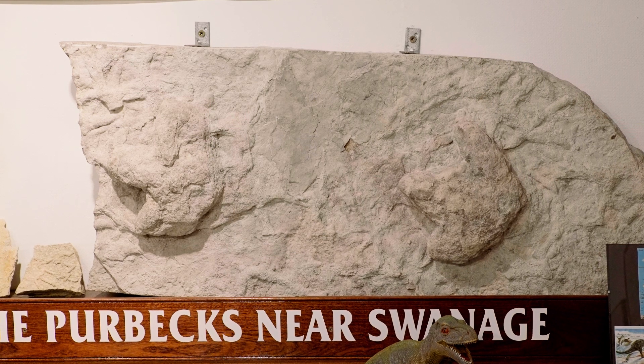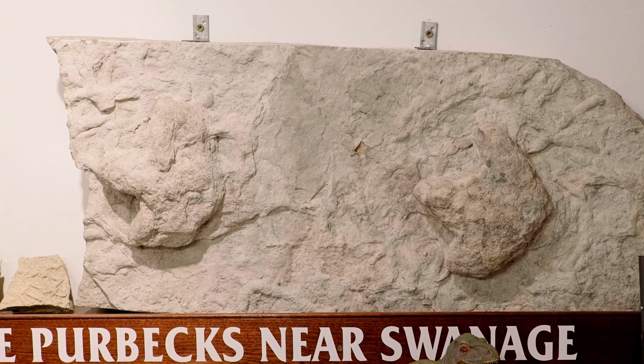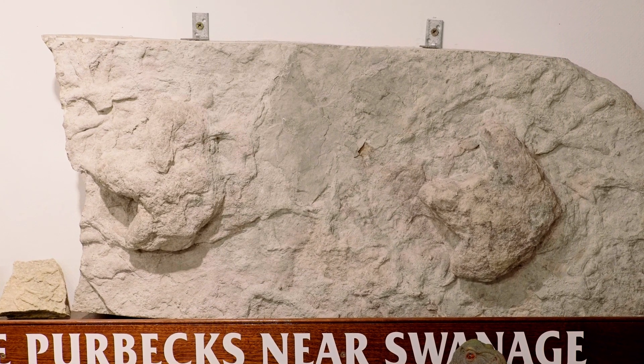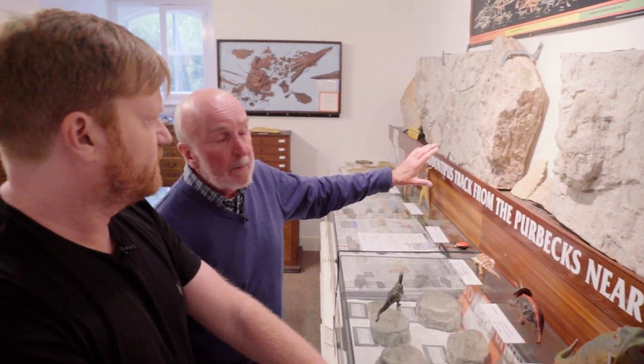This was actually found near Swanage in Hurston Quarry. It was dug out by the quarrymen in 1961 and taken to a garden where it sat for some years — a man called Burry. But over the years it got overgrown; there was ivy over it and it was actually deteriorating. So my predecessor in this department said you ought to have that in a museum. She convinced him and it was brought here, and it was set up in the actual same configuration as it had been originally. In those days you didn't have the dinosaur enthusiasm that you do today — the 60s were somewhat different. I know that because I was around.